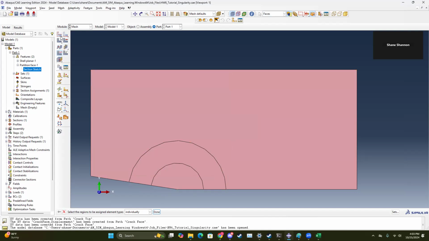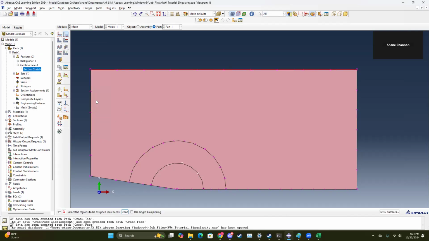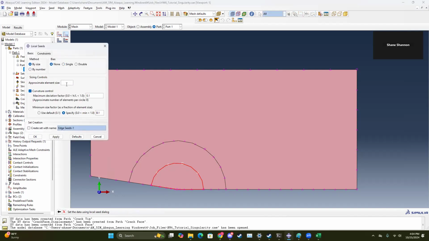All right. And the seeding is a lot of the same thing, where you go through edge by edge. Further out here is going to be larger element sizes, 35. And then as you get closer here, you want better meshing going on. So right here, this doesn't really need a bias because it's so short and close in. So we'll save that. Too much.